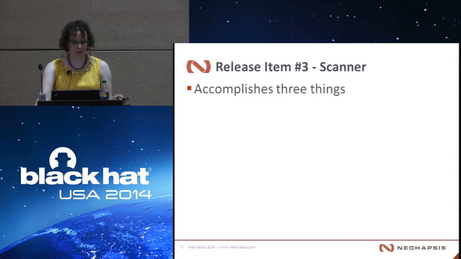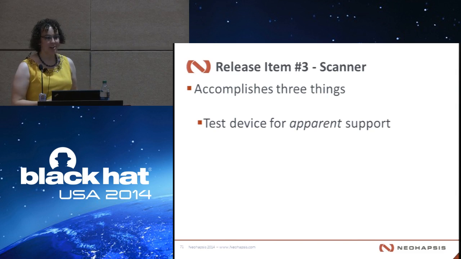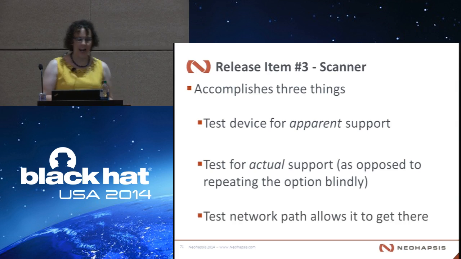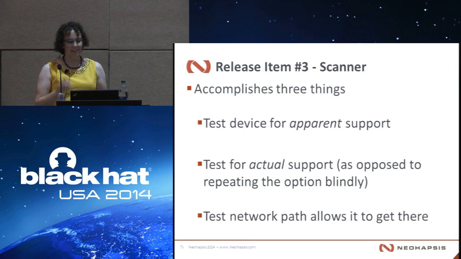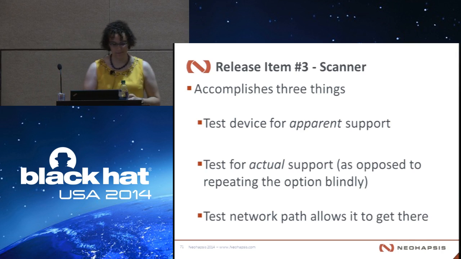The scanner accomplishes 3 things in general. Verifies if the device pretends to support it. If it says, yes, sure, I do that, it tests if it actually understands what it's saying or if it's just agreeing with you. And implicitly, it verifies that your network path lets that communication get there and back.